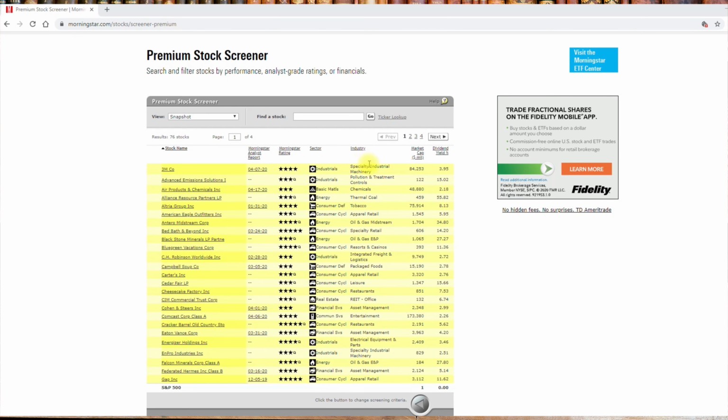Taking another quick look at it, you have everything between tobacco and coal and chemicals to real estate investment trusts and financial services and entertainment and restaurants and electrical equipment and manufacturing.